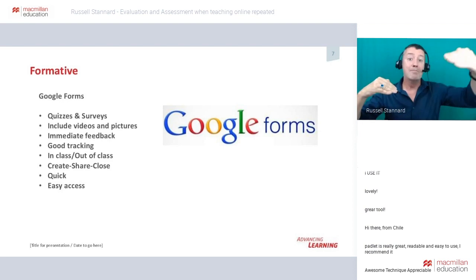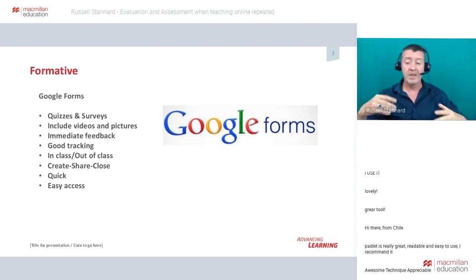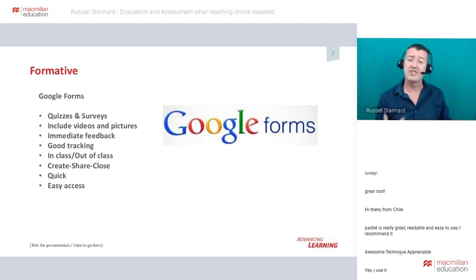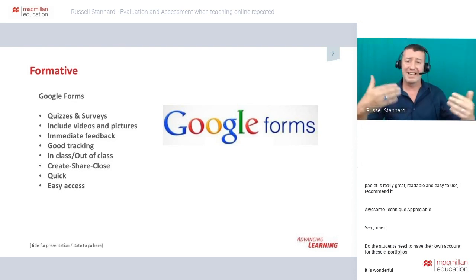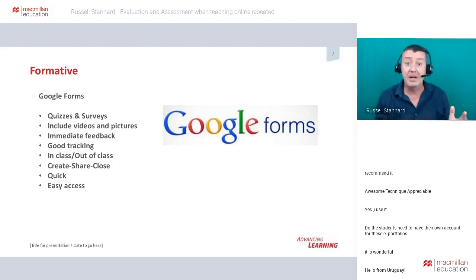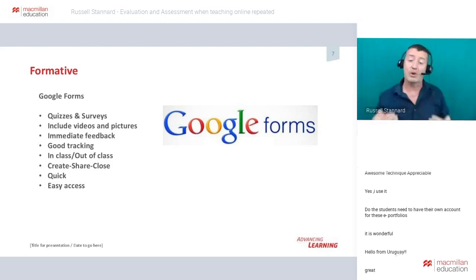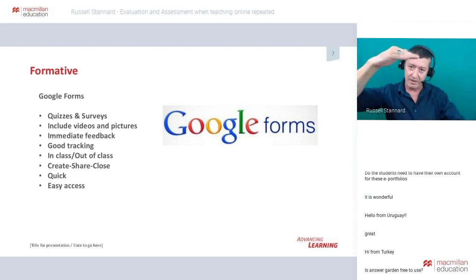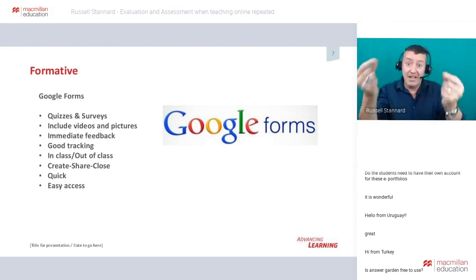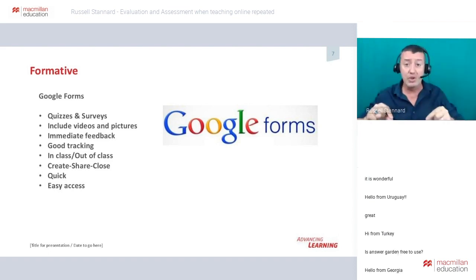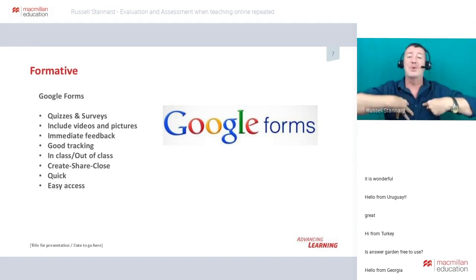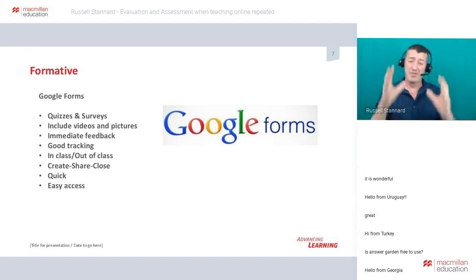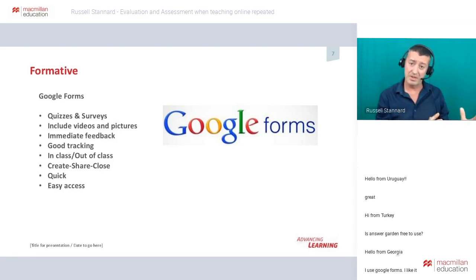So you can make a questionnaire, and you might use it for a survey or questionnaire, for example, if you wanted to get some information about how the students have done on a particular module of the course, or feedback on the course, or you want to collect information. So one way that you can use Google Forms is that you can make a questionnaire, and then you can share the link to the questionnaire, and all the students can do the questionnaire, and all the information comes back to you immediately. It's really, really simple technology to use.